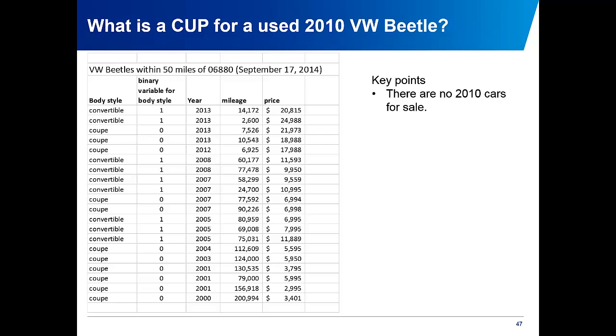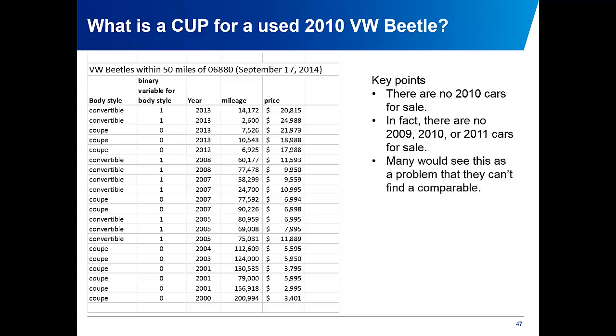The first thing you might notice is that there are no 2010 cars for sale. Well, that could be troublesome. And in fact, it's even worse that there are actually no 2009, 2010, or 2011 cars for sale. That said, many people would see this as a problem. They'd say they can't find a comparable, so they'll go to some other approach to solve this transfer pricing problem. I would argue differently.